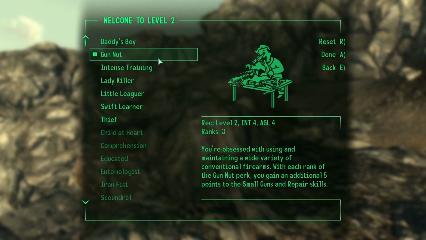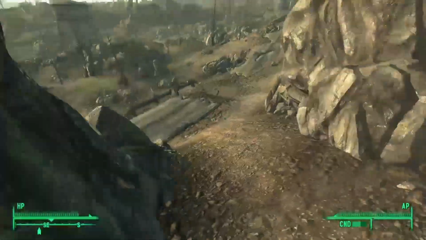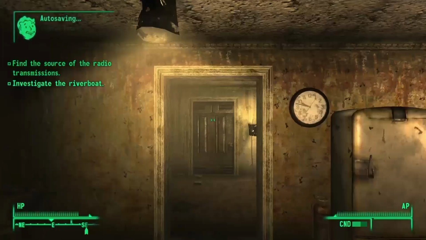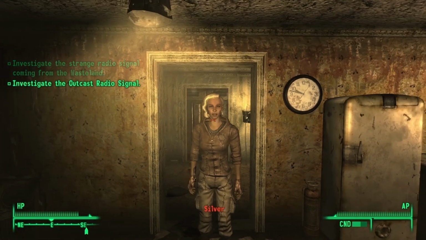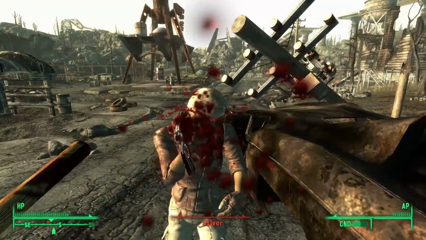Level up small guns and speech. Take the gun nut perk for more small guns damage and repair. Don't really ever have the option to use repair in this run. Stop, get my bearings, figure out what I'm going to do. Wander into a house. Who the hell are you? Haven't played this game in, I don't know, since like 2012.